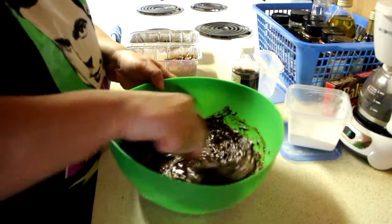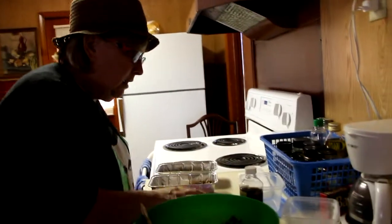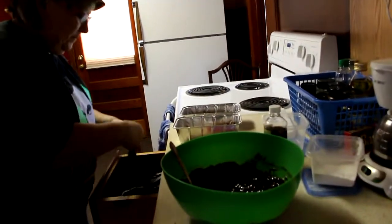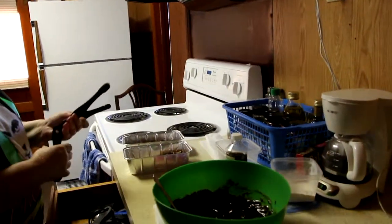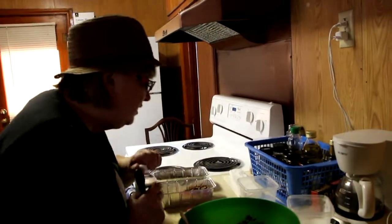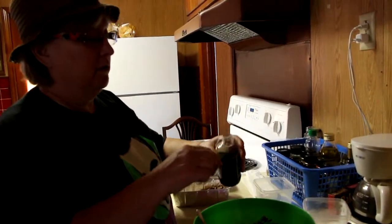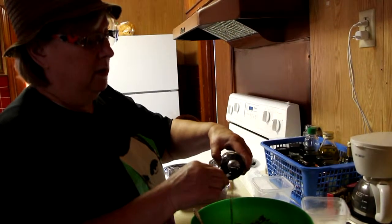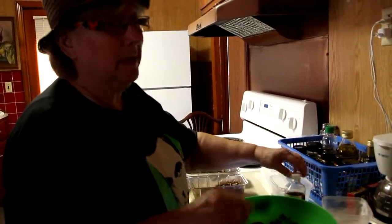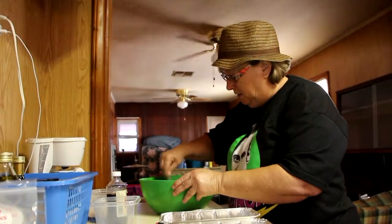In the melted chocolate, I have put in 2 eggs, the brown sugar, and the vanilla, which is, hold on, 1 teaspoon of vanilla. 2 halves equal a whole. I'll just use this one. 1 teaspoon of vanilla. But I heard on the Food Network one time that if you put in a little extra vanilla, it couldn't hurt. Oops, yep, there I just did it by accident. That's why baking is a science that I don't deal with well. Okay, I'm getting this all incorporated.